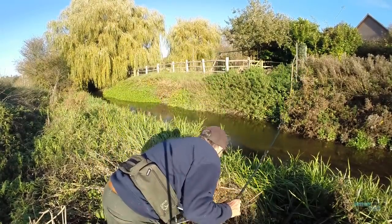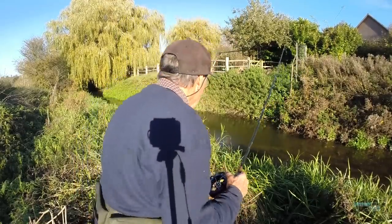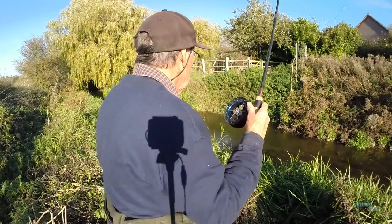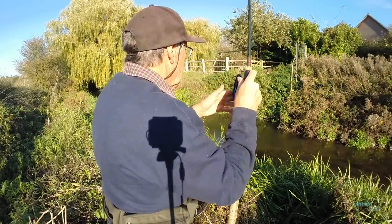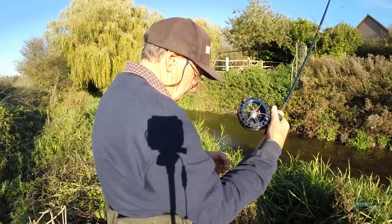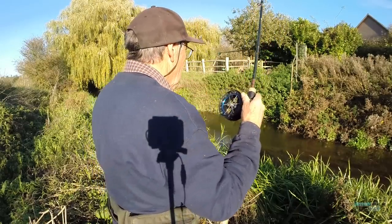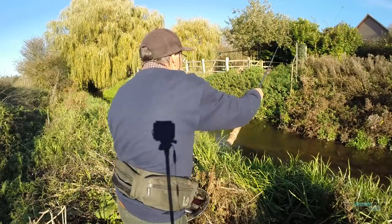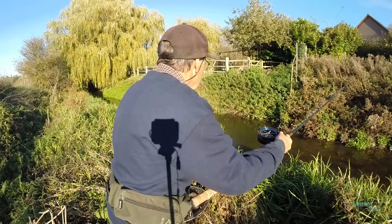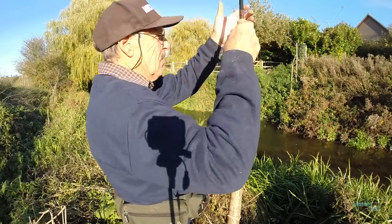It's a lot faster here, so basically what it means is the fish have got less time to make up their mind. I'm going to have a little run through again there. I don't see any chub or any bigger fish moving at all. But at least the sun is off my back and not sending it over the fish. I can't see anywhere else worth fishing on this stretch. I'll probably get a minnow if I hang in there too much — and yes, that was a minnow.